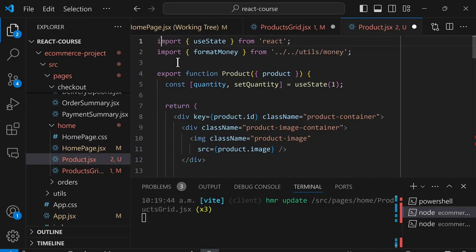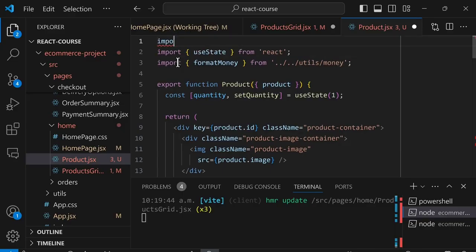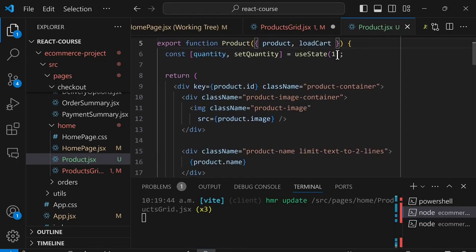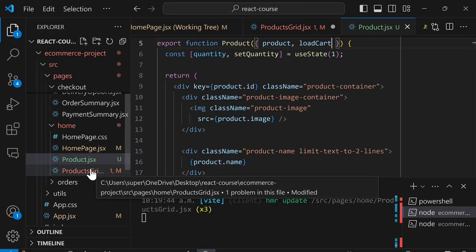At the top, we're going to import axios from axios, and we'll get the loadCart function from the props. So comma loadCart and save. So now each product has a separate state. It has its own quantity. And this is no longer breaking the rules of hooks because this state is at the top level of this component.